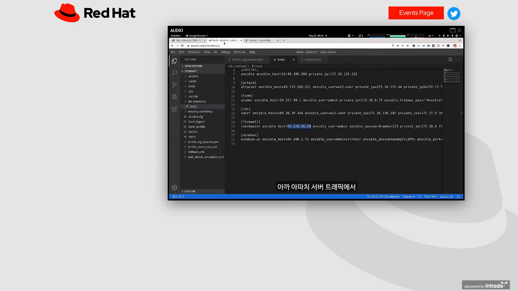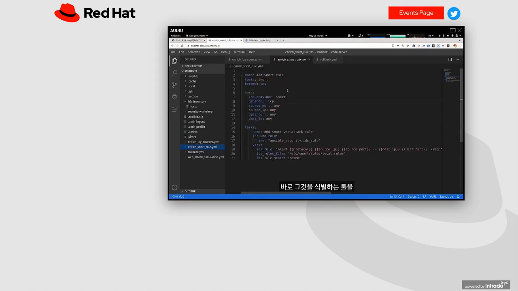If you remember, we had traffic going on an Apache server calling a specific URL which was suspicious for us. So let's deploy a rule looking exactly for this.